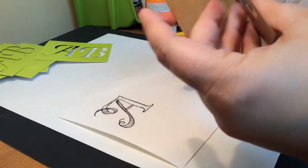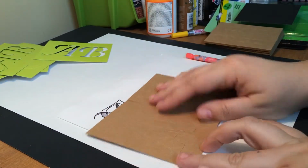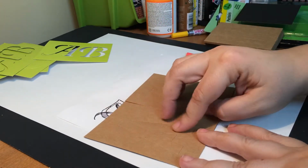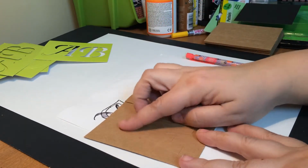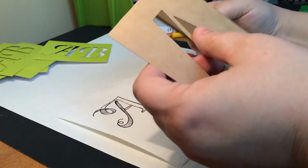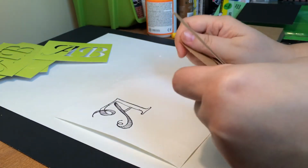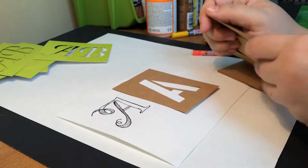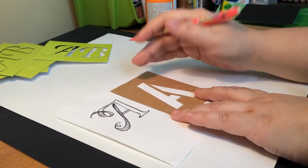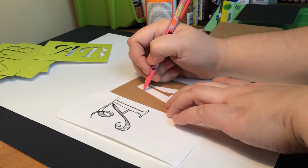What I will tell you is that I have seen a lot of people do some really creative things with these. I am seeing a lot of people who will do decoupage on the front and then just have a very simple letter like this, just in white. They'll decoupage sheet music on the top, and then they will have one of these, with letters that say "It's a beautiful world," or "I think to myself, what a wonderful world," or things like that. That's pretty awesome, I like that. So, something you can think of. I'm going to work on another A here with this bigger stencil.